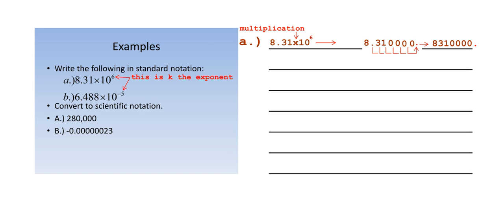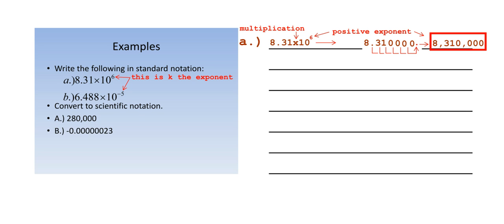So let's try to make this number easier to visualize by putting commas in the right spots. So there we go. Now we can see that this number is 8,310,000. So it's a pretty large number by comparison to 1. And remember that the exponent, being positive, tells us that a number is bigger than 1. Agreed? We definitely have a number bigger than 1.